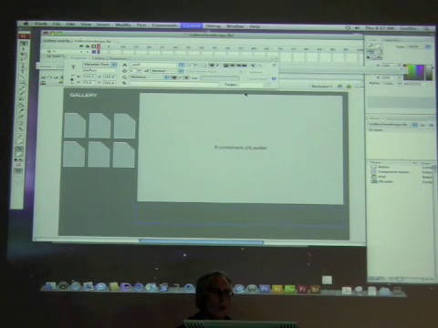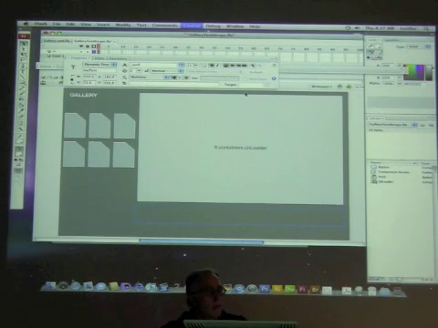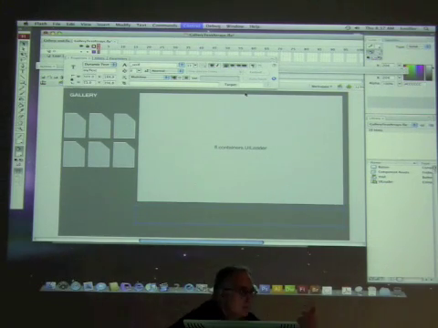For example, let's say you want to put your resume online and make it available for people. Why not create it in your favorite desktop publishing program and save it as a PDF file? Put that PDF file in your root folder. Again, I'm moving ahead a couple weeks here. And then make a link on your website to that file.